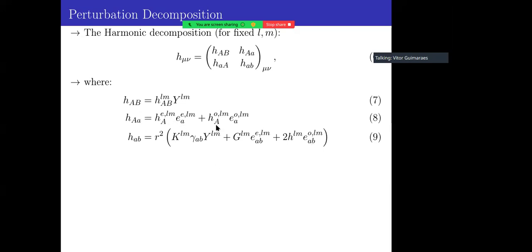So here is the decomposition, right? You see, this is exactly the same as a component in the direction of this basis vector. And this could be seen in the two sphere at least. As far as the two sphere is concerned, this is a component, right? This is a scalar. So this would be the component in the direction of this vector, and this would be the component in the direction of this vector here, right? This is only a tensor with respect to t and r, not with respect to theta and phi, right?